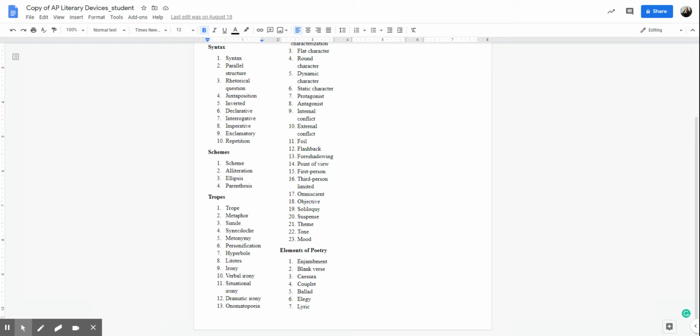So the first one, enjambment, is where we have a line of poetry that carries over into the next line without pause or punctuation. "We Who Are Your Closest Friends" is such a great example of that enjambment, because we just have line after line after line with no punctuation really in the entire poem whatsoever.